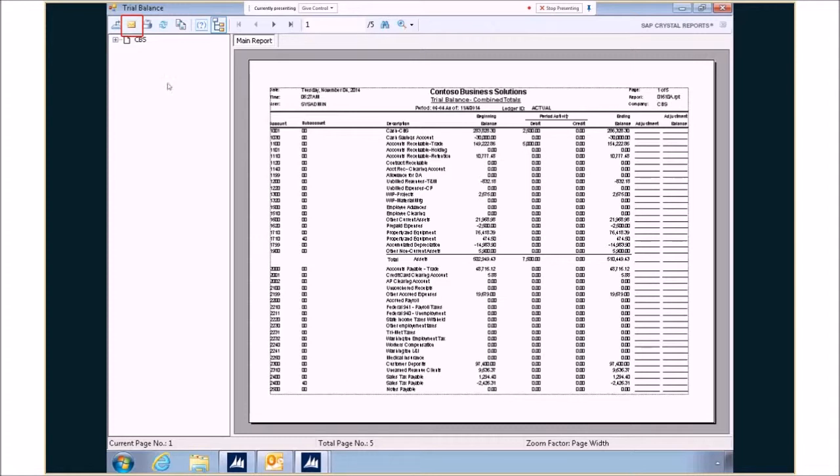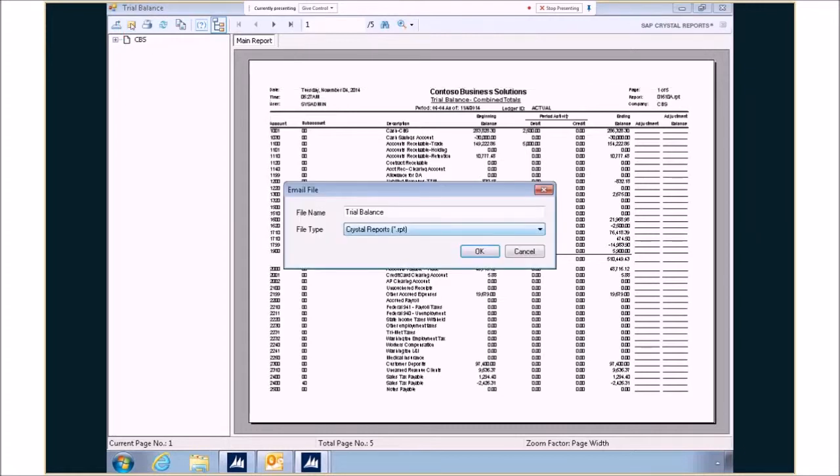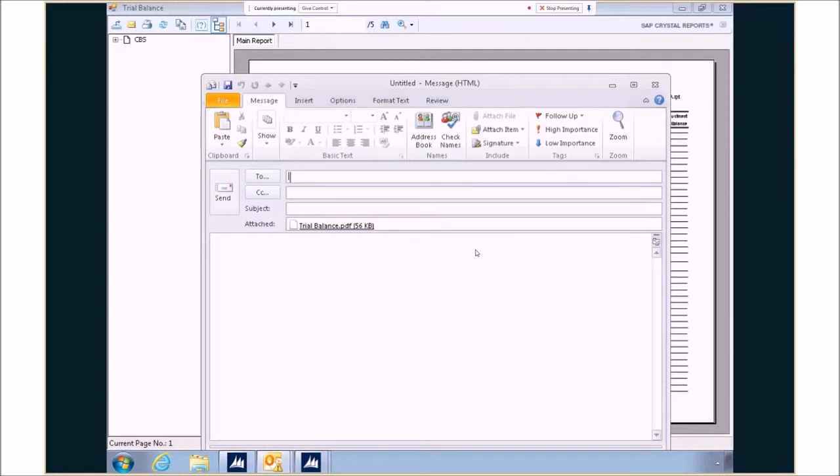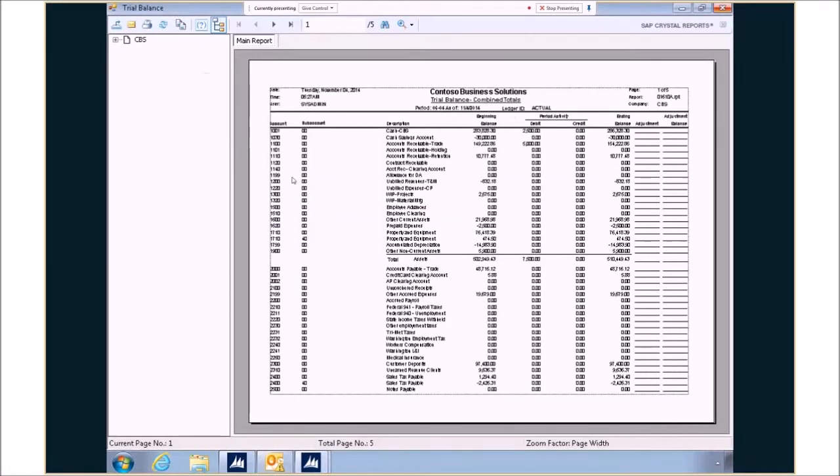So we've actually written the code so that when you're inside a report and you're previewing it, whether it's the report type that you see here or an SSRS report, you have a new button enabled. It'll pull up and say, okay, you're running your trial balance. What would you like to save it as? Well, I'm going to send it as a PDF so somebody can view it but not change it. I click OK, and then it interacts with my email client. In this case, it'll interface with Outlook and automatically attach it to an email for me. I just need to type in my email information, and I'm ready to send it.